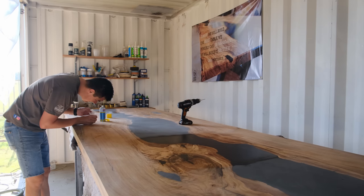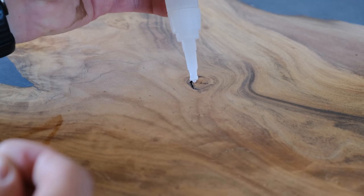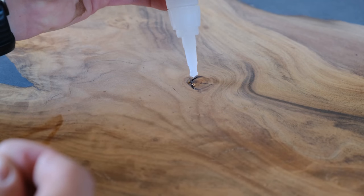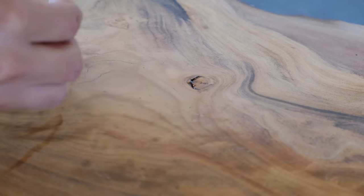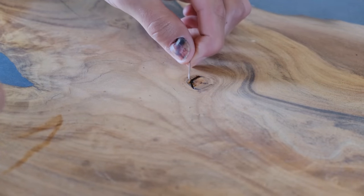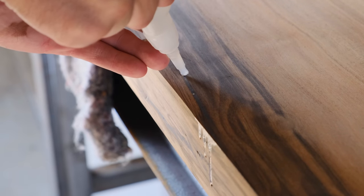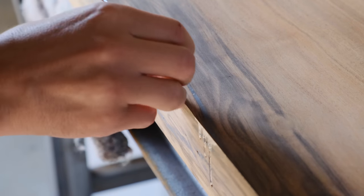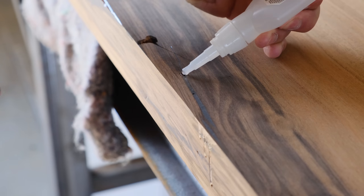Now just moving to the micro cracks and using some small super glue. And we actually do have a new method. We discovered a quick set epoxy which sets in approximately 10 seconds when it gets in contact with UV light. So we completely moved away from the super glue method. You will also find this in the masterclass we presented earlier on.